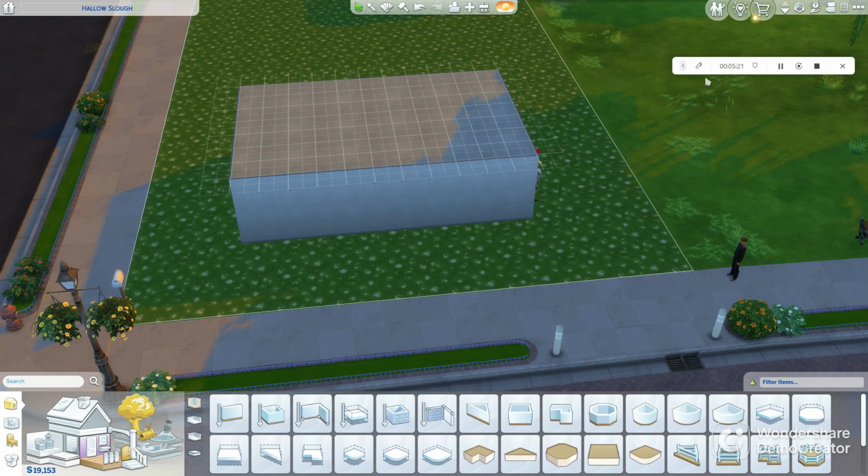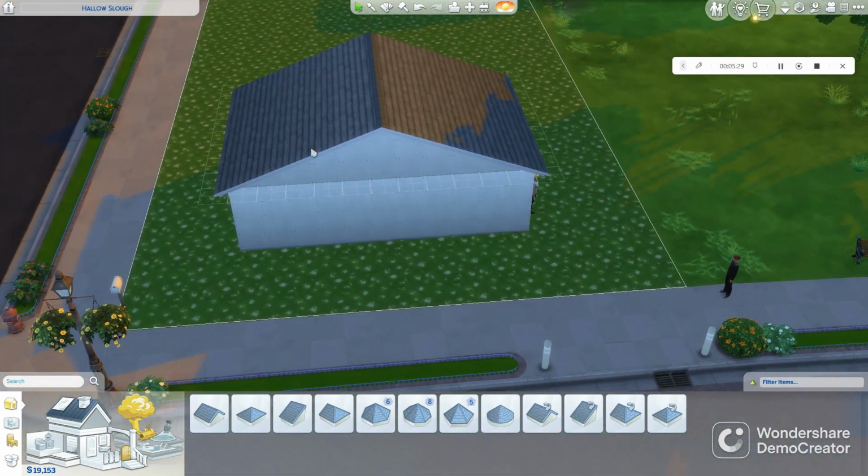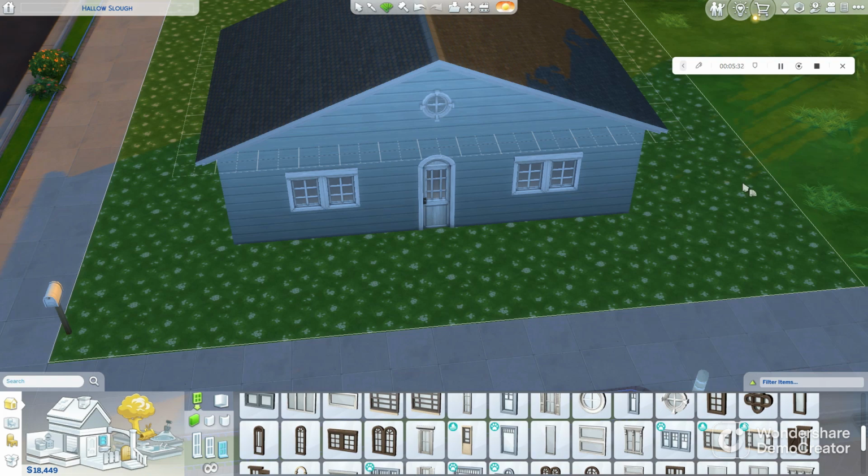Girl, you can't make that much out of that much budget. Since by no means are we that rich, I'm just gonna create her a little I'm broke cottage. See here, now we're getting somewhere.